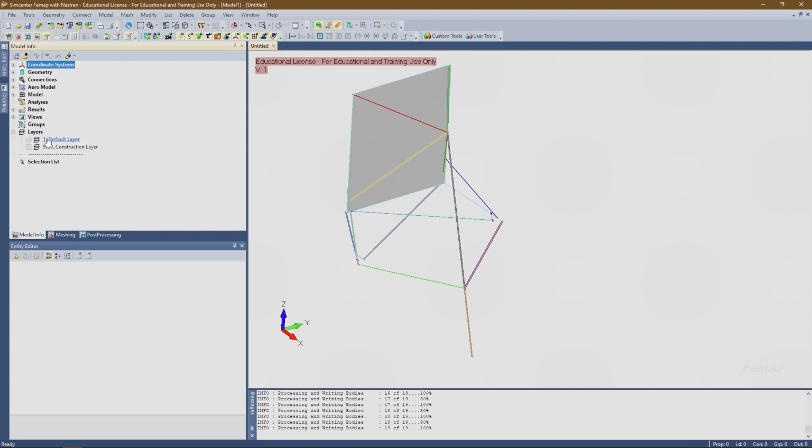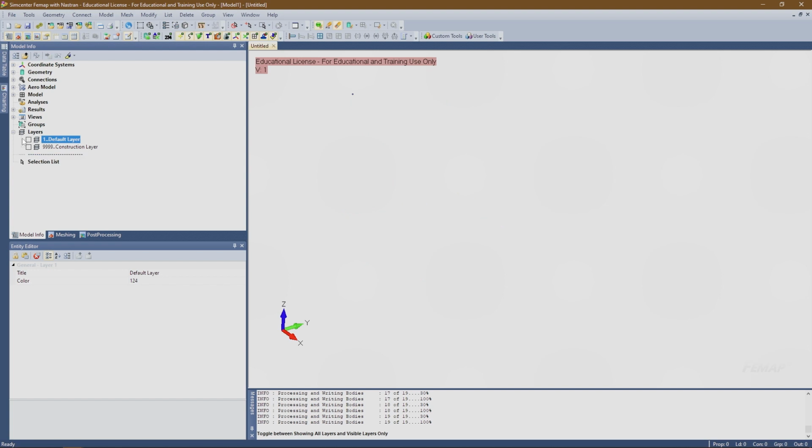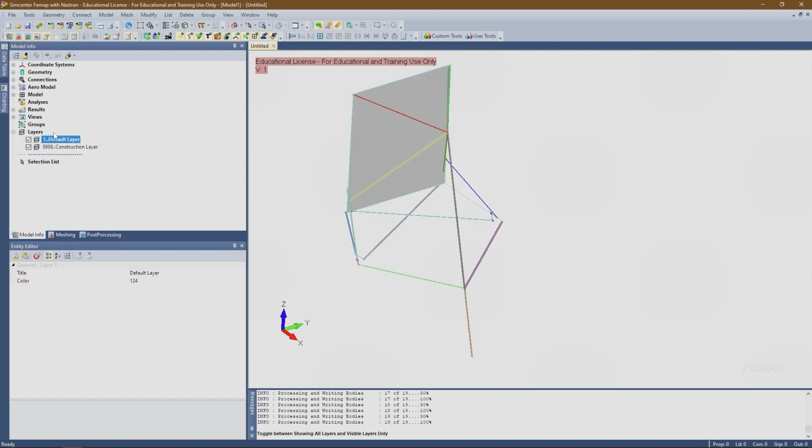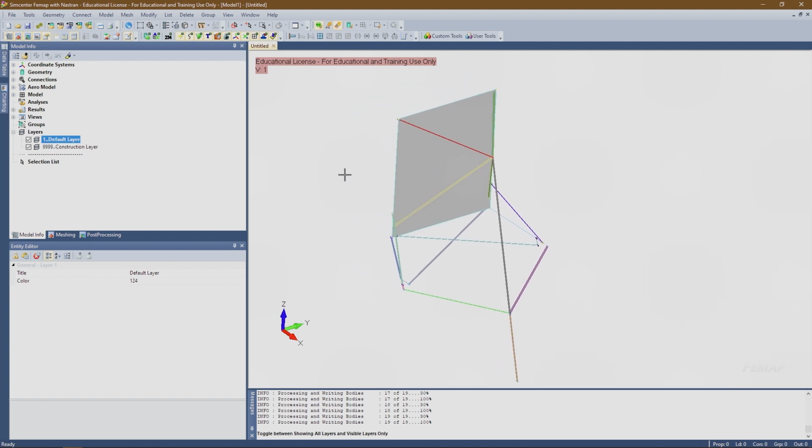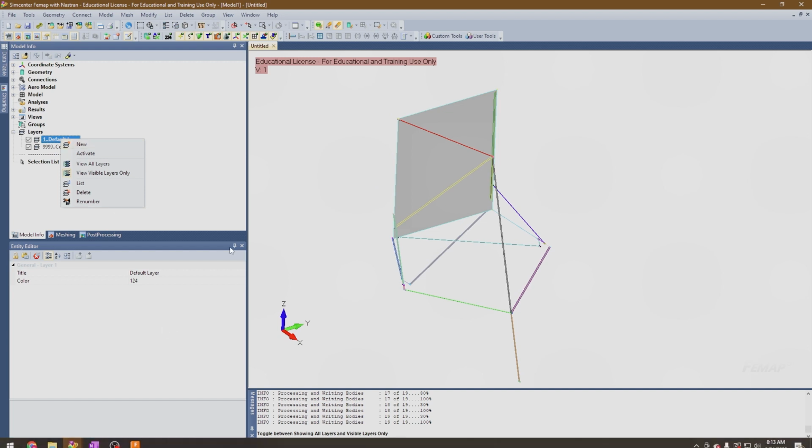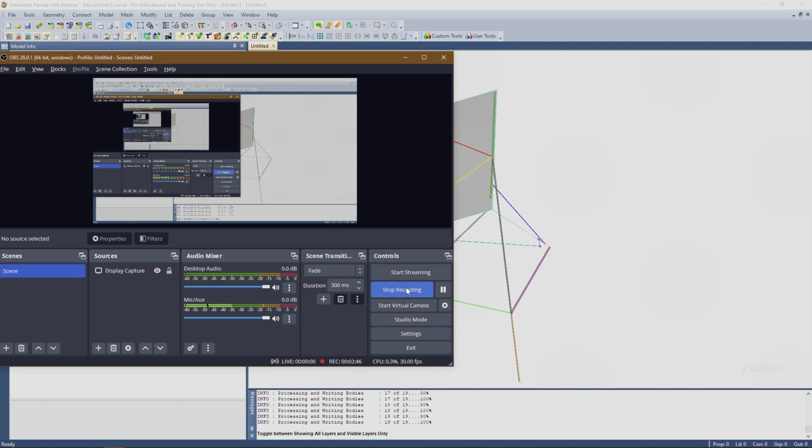Now we're going to go over to our layers. Layers are essentially how you can organize things. So you can put all of your elements in geometry in different buckets. If you have an extremely complex model, which we don't have here, say you're working with a spacecraft, you have all your main structural panels in one layer, your brackets in another layer, and your interior hardware and exterior hardware in different layers. So it essentially allows you to see through the model and change what's currently being displayed.